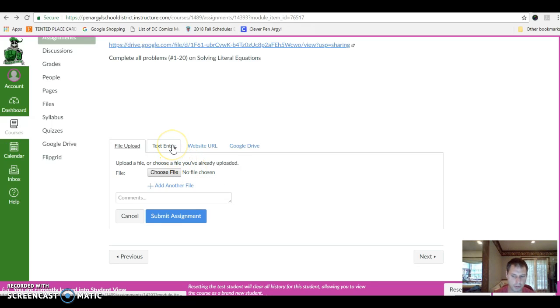Just make sure if you take a picture of the files that the whole worksheet is shown in the picture. Or maybe you have trouble doing that, then maybe you take 2 pictures, one for the top half of the page and one for the bottom half of the page, again, to make sure you're showing the problems and all your work. And then you would attach those files.